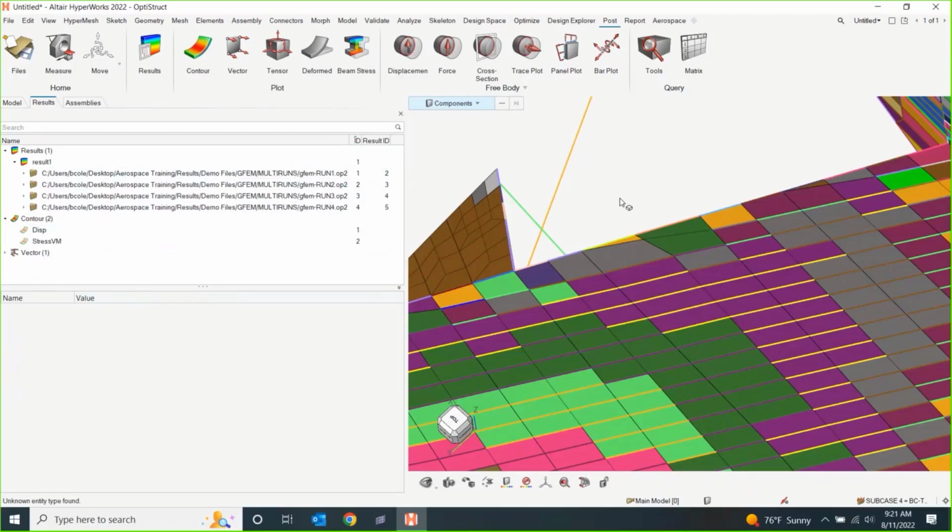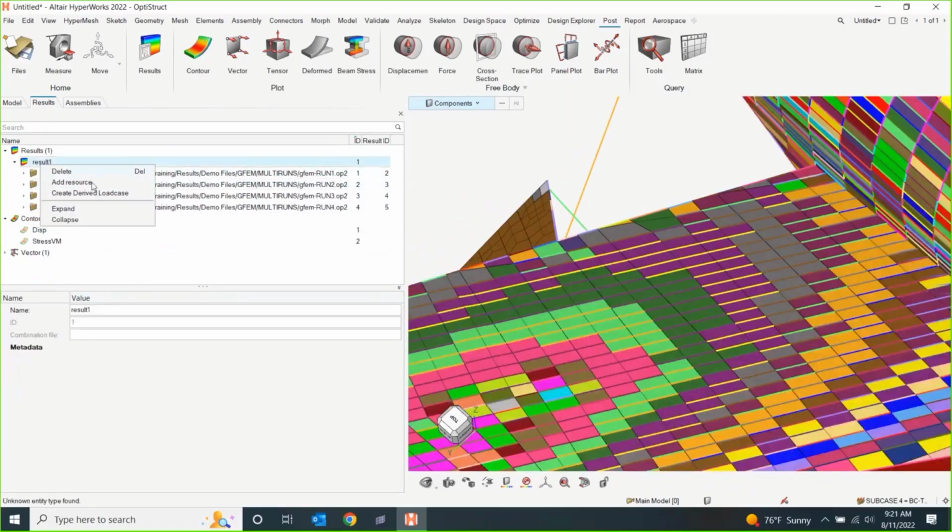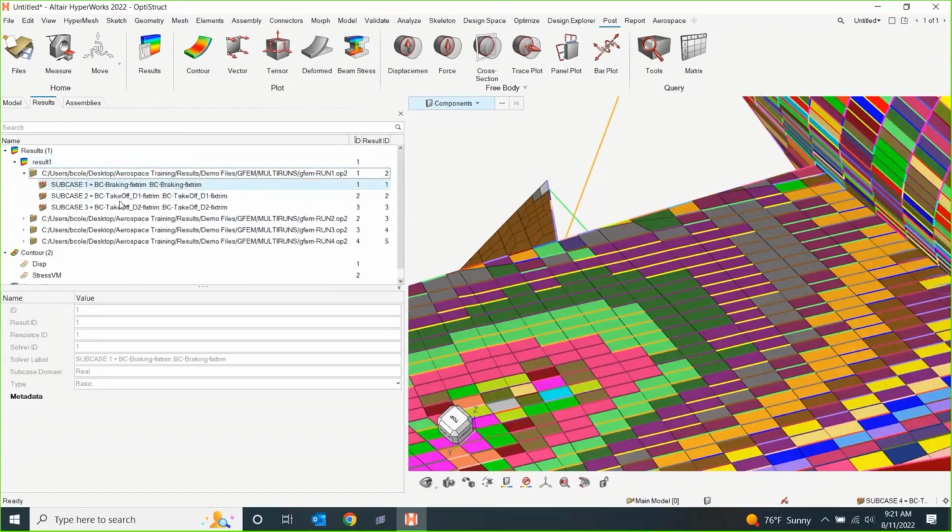I can't make a derived load case, but that's the final thing that we can do within our post-processing currently, is create the derived load case.